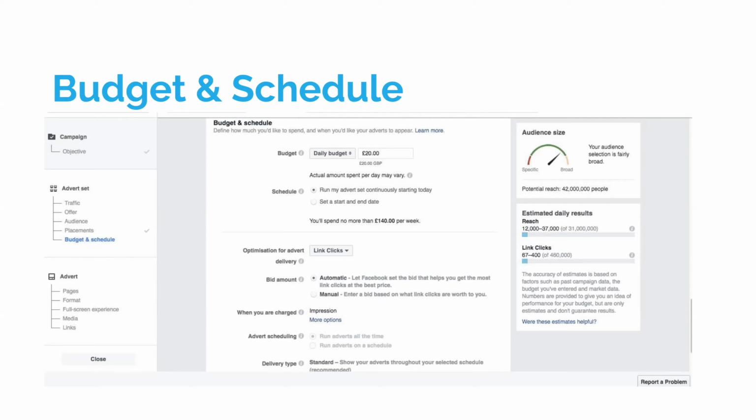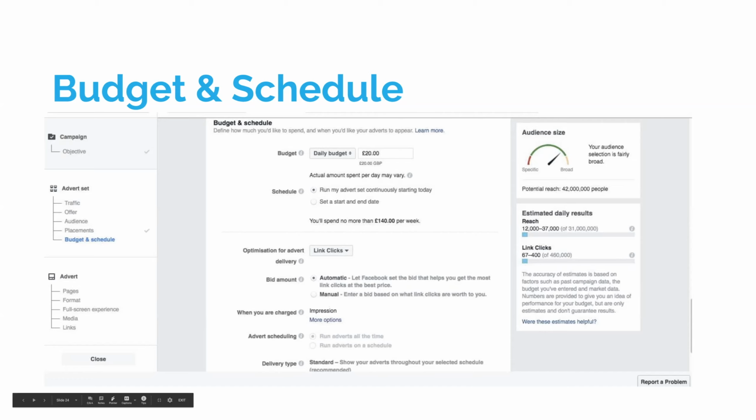When you click on that, I'll show you a preview in a minute, but it then gives you the option to put dates and times in. And when setting up a campaign, I'd always start it in a future date, even if you change it later, just because you don't want an ad to start running immediately. And if you do start an ad running immediately, it's just a bit more fiddly to change the dates afterwards. So I recommend setting a start and end date. And then based on the dates you set, it will give you an idea of how much you're going to be spending a week.